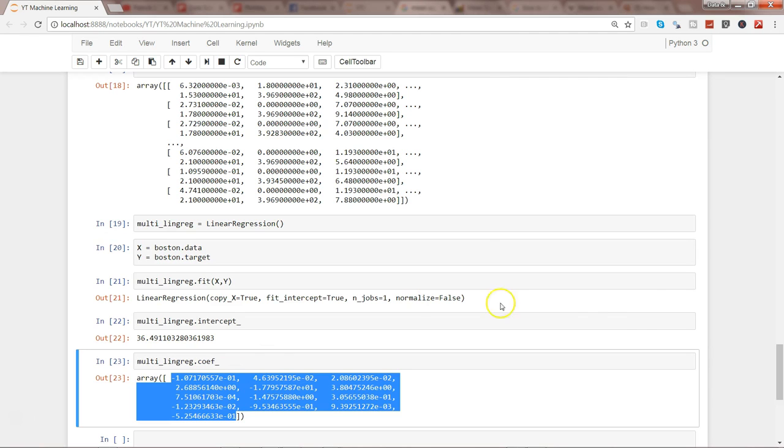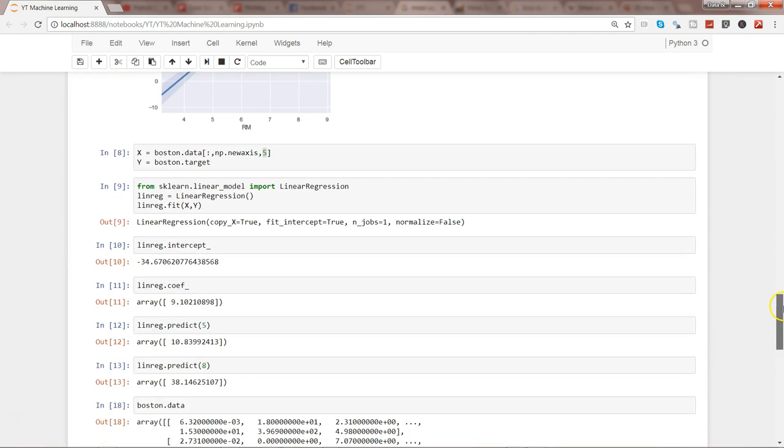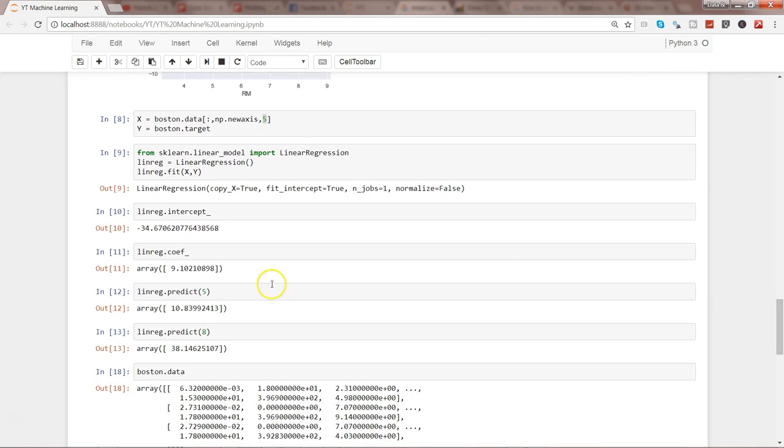expression. So in case of only one variable, if I go above, we had this negative intercept when we took only one variable, which was the fifth one, the number of rooms, and the coefficient was positive, which was 9.1, and it was predicting based on that.